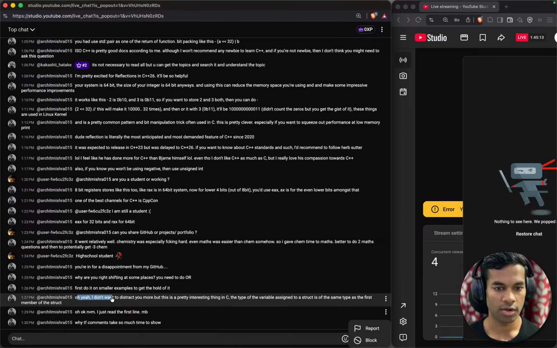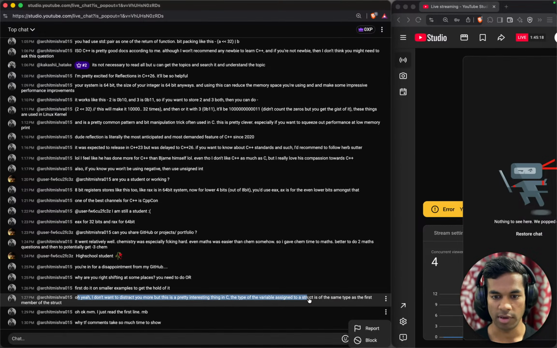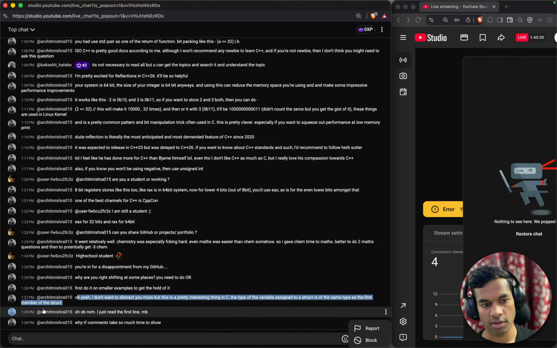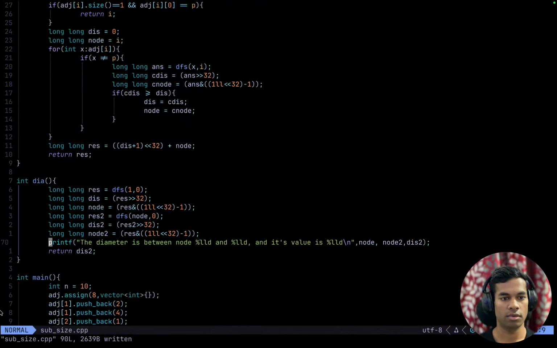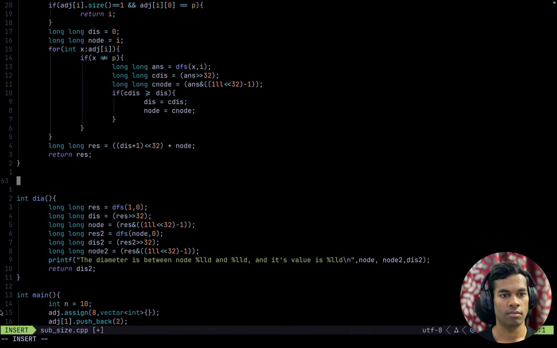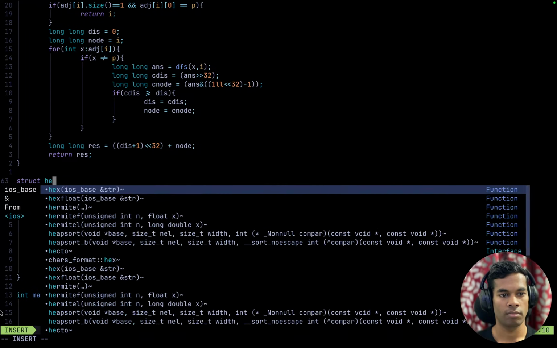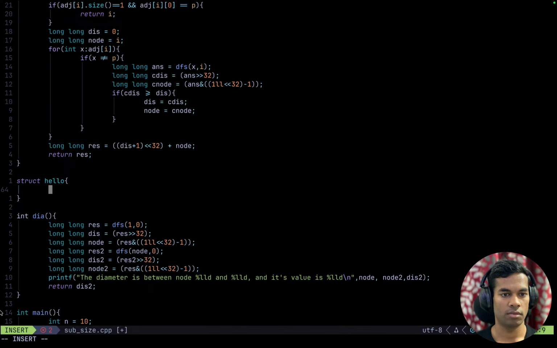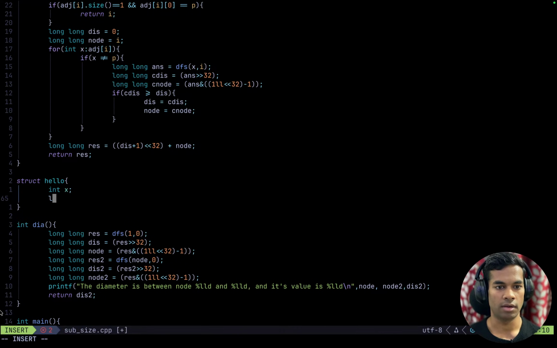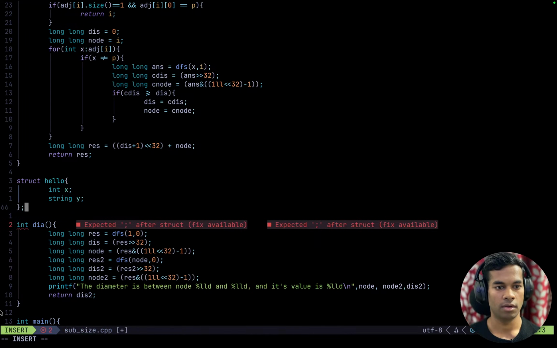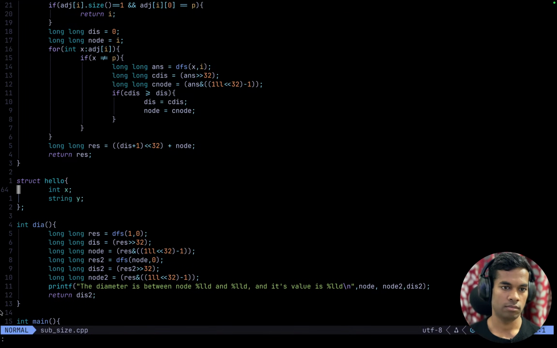I don't want to distract you more, but this is a pretty interesting thing in C: the type of the variable assigned to a structure is the same type as the first member of the structure. So with int x and string y, hello is of type int.